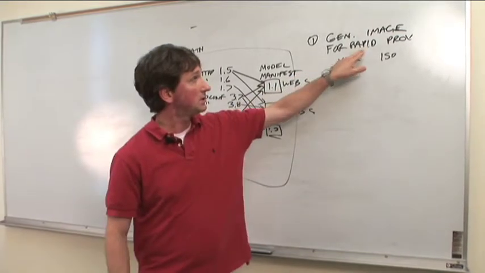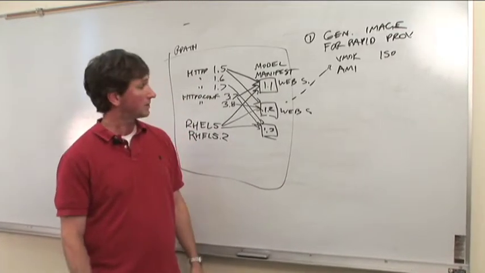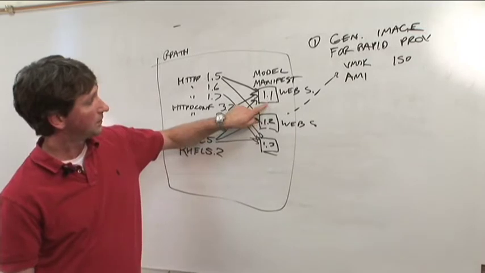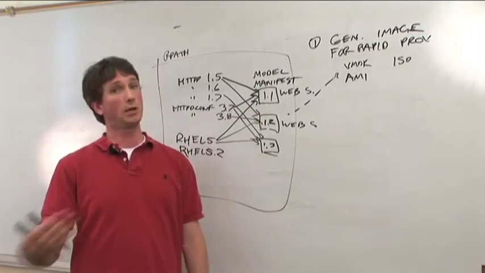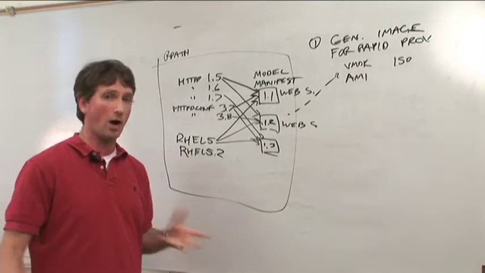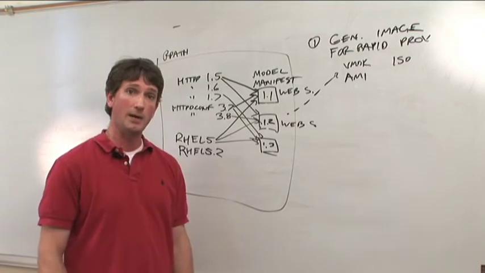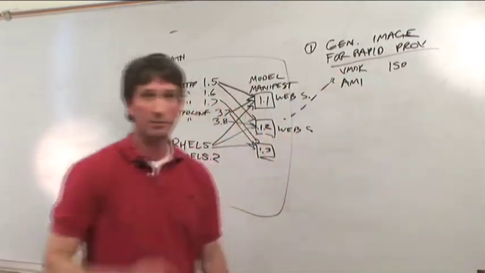We believe that images are ephemeral. You should be able to throw them away when you're done. Because if you ever need one back, you can just go ask rPath and say, go grab 1.1 of my web system from 3 years ago, and generate me a fresh VMDK, because I'm getting audited and I need to go do some tests on that thing. We can regenerate these images on demand given a version number. So that's the first thing you can do with a manifest, is solve the provisioning problem.